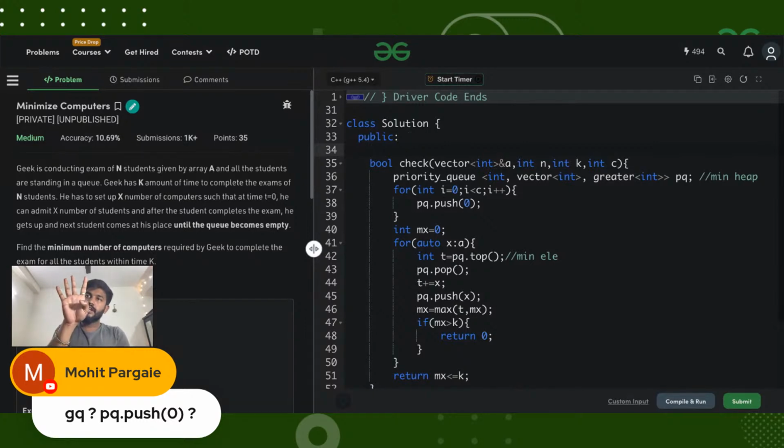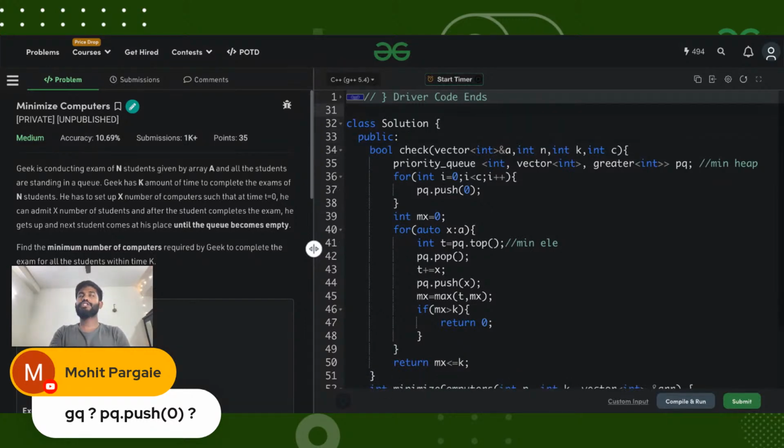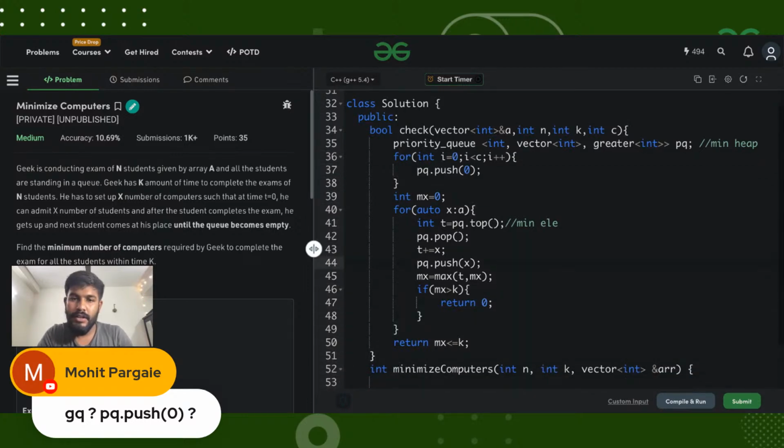Suppose I have initialized, so I said that I allow 4 counters. So initially I would initialize the first counter. Let me just write it on the top. So see, initially I would say that this is the first counter, this is the second counter, this is the third counter, this is the fourth counter. And we would only edit all this so that the number of counters is respected. If we don't insert 0, then we won't be able to keep track. So we are making every counter as 0.